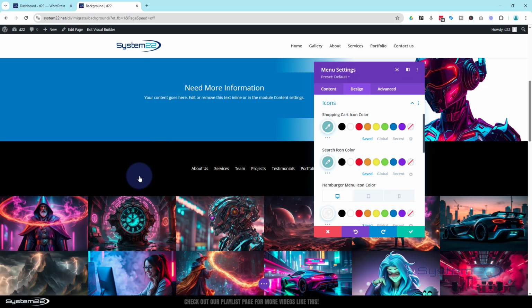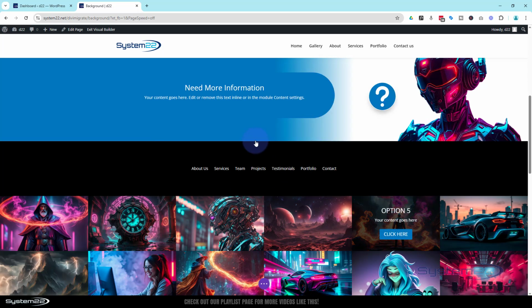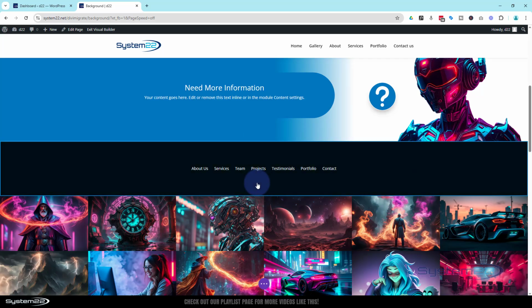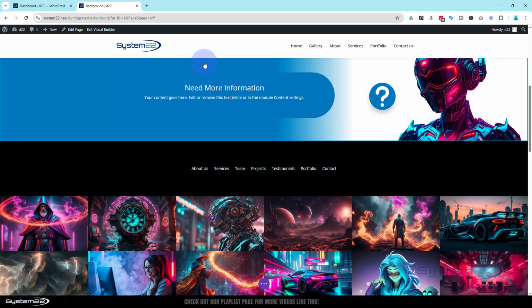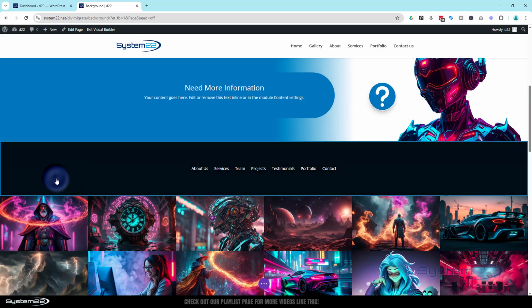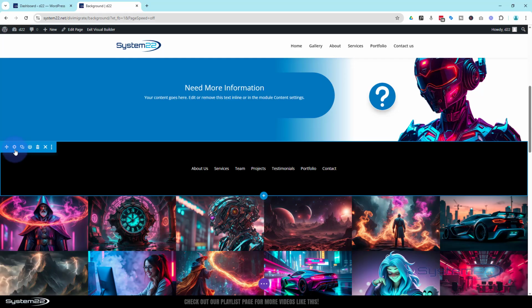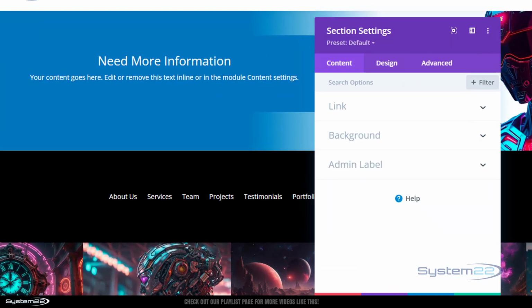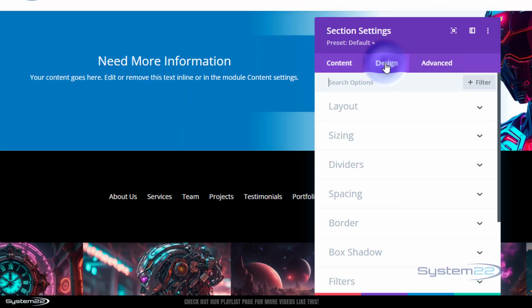Obviously, style your section exactly how you want it. I'm happy with my menu now. I'm going to make the section a little bit skinnier. And then when it goes up the top, we'll make it even skinnier when it's sticking to the top here. So let's go back into our section, our blue tab. I'm going to take away any padding top and bottom. That will skinny it up some. Under design, always find margins and padding under spacing.